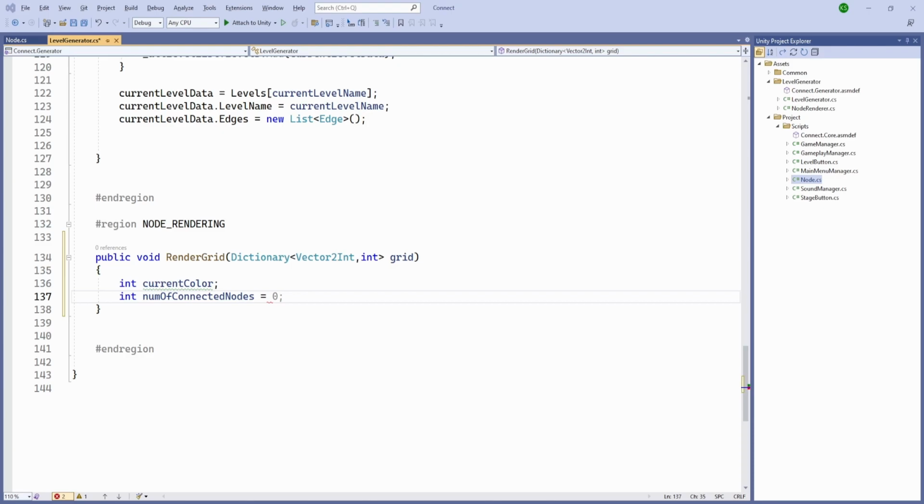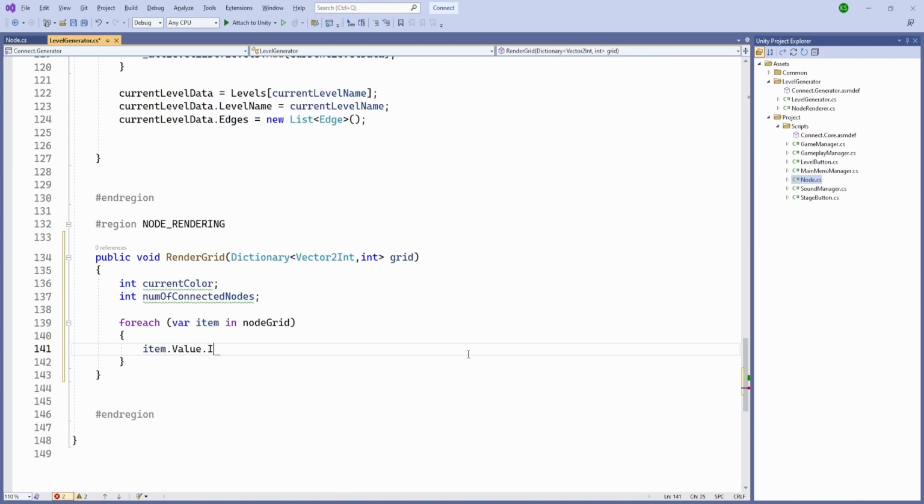And we also need to show our edges. What we'll do is, for each item in our node grid, we will first initialize it. So item.value.init, so it will reset it. And we'll get our current color, which is going to be inside our grid, item.key.